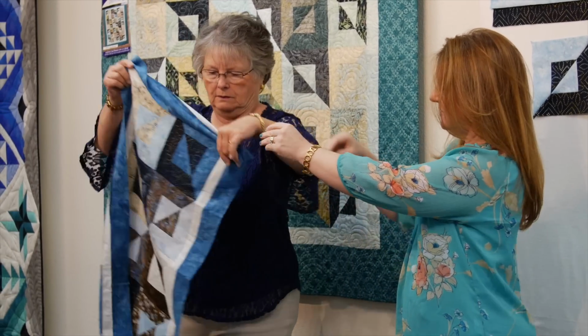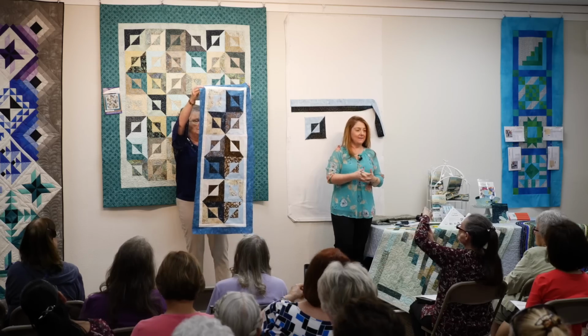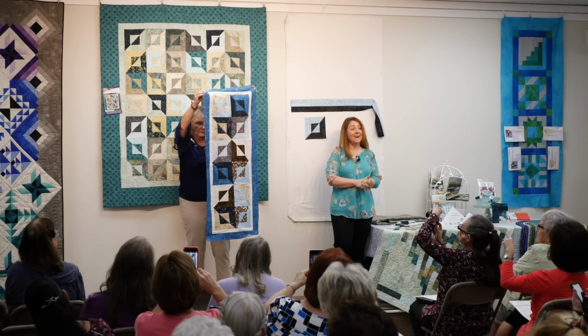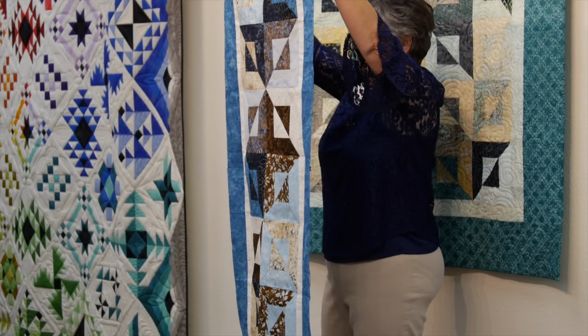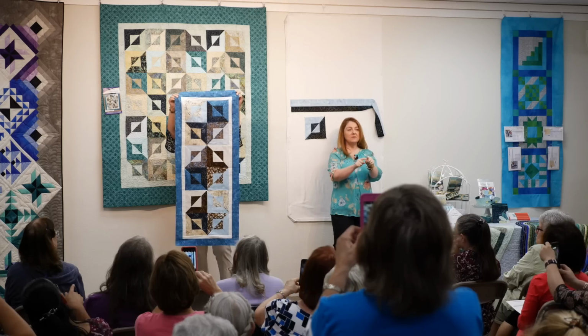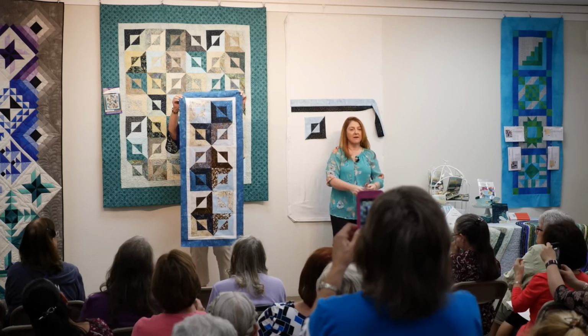Here, you hold it because you match it. So this is the table runner. Oh, isn't that interesting? Yet a different arrangement. You see it, don't you? So now we've created sort of a diamond effect as four blocks come together.